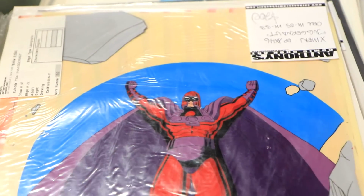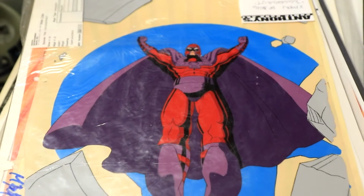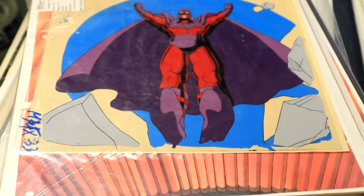1993 X-Men, that was the best hero thing on TV at the time, the X-Men cartoon. It's the only thing on TV at the time, especially for Marvel. What else was there? At that moment, the height of pop culture was like X-Files. We all watched X-Files, and Jerry Seinfeld, and the X-Men cartoon, if you're into comics.